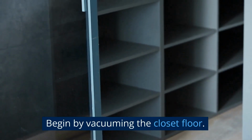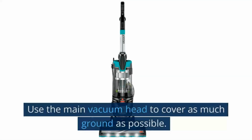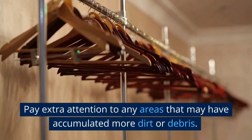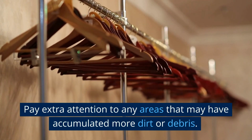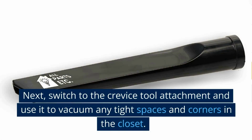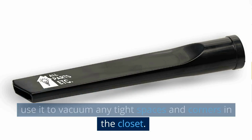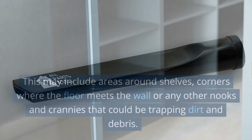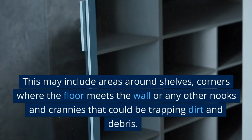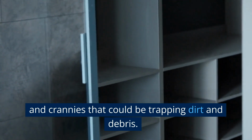Begin by vacuuming the closet floor. Use the main vacuum head to cover as much ground as possible. Pay extra attention to any areas that may have accumulated more dirt or debris. Next, switch to the crevice tool attachment and use it to vacuum any tight spaces and corners in the closet. This may include areas around shelves, corners where the floor meets the wall, or any other nooks and crannies that could be trapping dirt and debris.